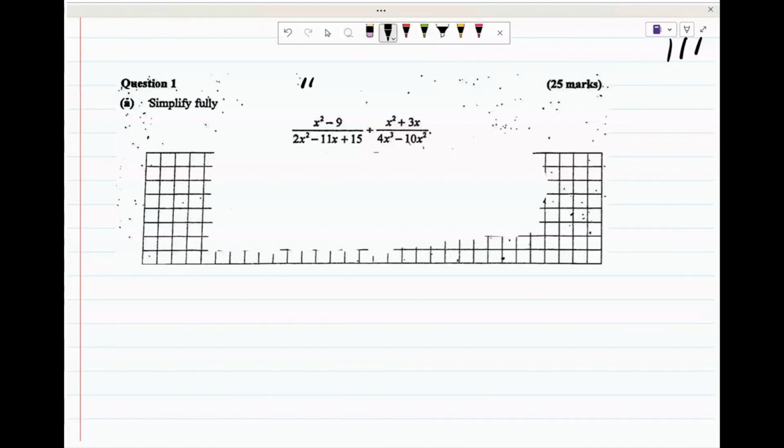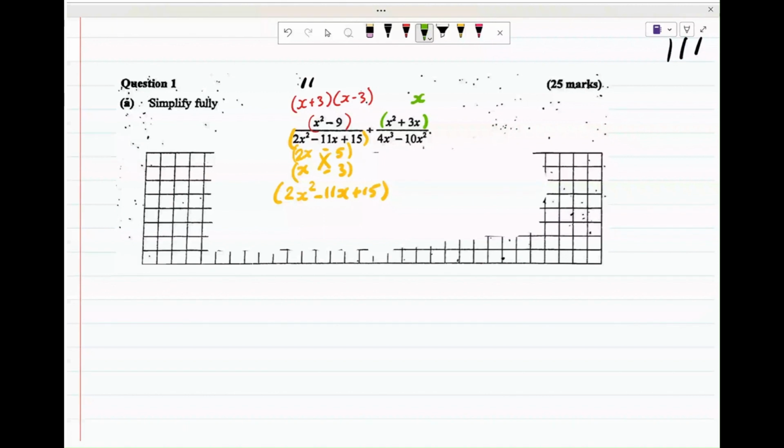So what we noticed in the grind was that you can break everything down into simpler things. If I'll do it in red, this one right here is actually the difference of two squares. So we know that formula, that's just the square root, so x plus the square root, x minus the square root of this term here. So that's x plus 3, x minus 3. This one down here we can just factorize. So that's 2x, x, 5, 3, minus will give us minus 11. So that up there can be written as 2x squared minus 11x plus 15.